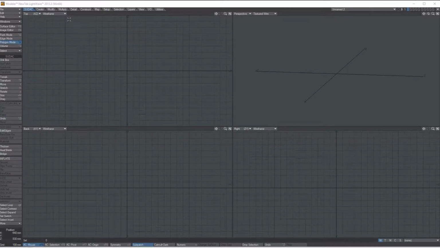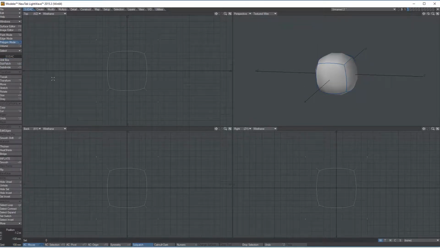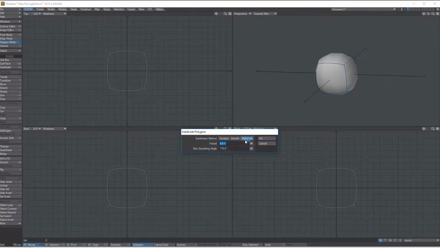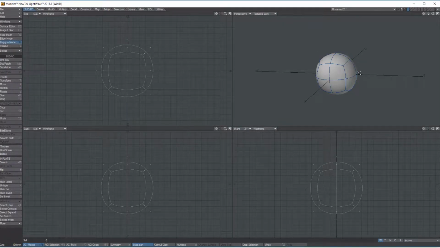All right, so to start out, on the left-hand toolbar, you find unit box. We're going to hit unit box. We're going to subpatch it, and we're going to subdivide it. Metaform, okay. All right, so there we go. Part one is done. That's going to be the center of our flower. Let's just make all the parts now, and then we'll go back and we'll resurface them, okay? So there we go. Part one is done.